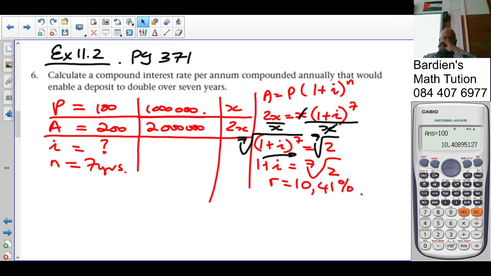Okay, so let's go now to the next exercise, the next example, sorry. So, changing interest rates. We are told that interest rates seldom stay the same over a long period of time. It also depends on inflation and many factors that go into the inflation rate and change your interest rate.